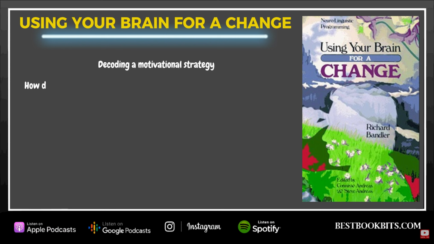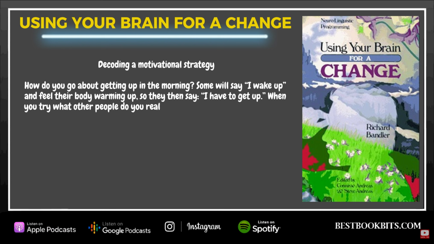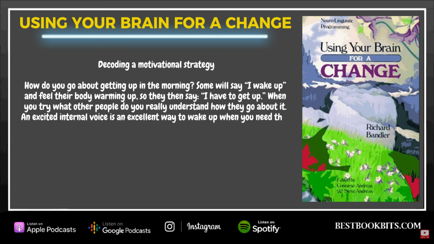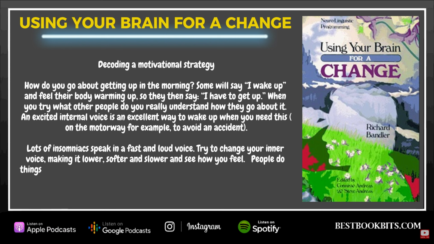Decoding a motivational strategy. How do you go about getting up in the morning? Some will say, "I wake up," and feel their body warming up. So they then say, "I have to get up." When you try what other people do, really understand how they go about it. An excited internal voice is an excellent way to wake up when you need this on the motorway, for example, to avoid an accident. Lots of insomniacs speak in a fast and loud voice. Try to change your inner voice, making it lower, softer, and slower to see how you feel.